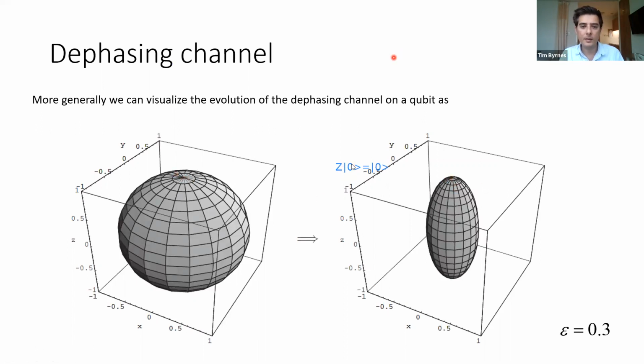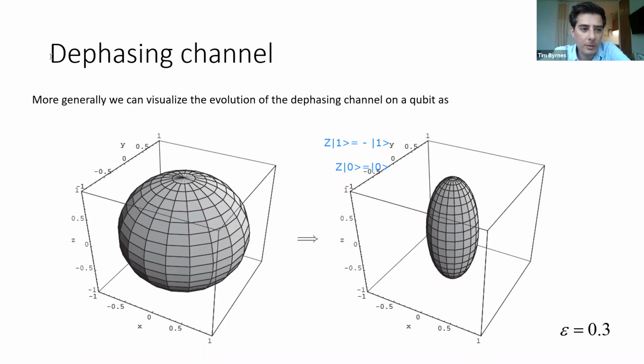For the state 1, it does affect it, but only up to a global phase. Z applied on 1 just pulls out this global phase, and a global phase doesn't really do anything to the state, as we've discussed before. So in that sense, the South Pole is also invariant under this particular error. It's really only states involving some superposition that will actually get affected.